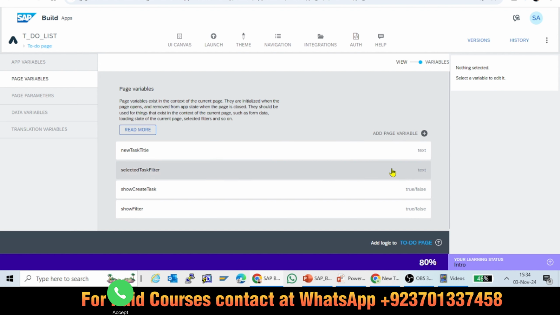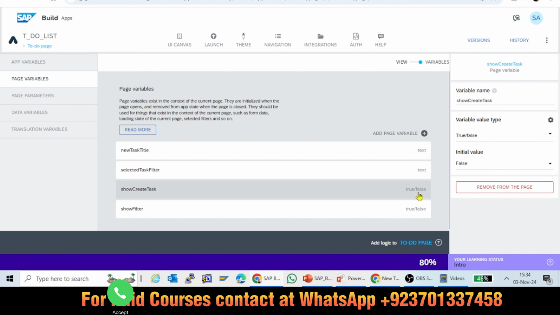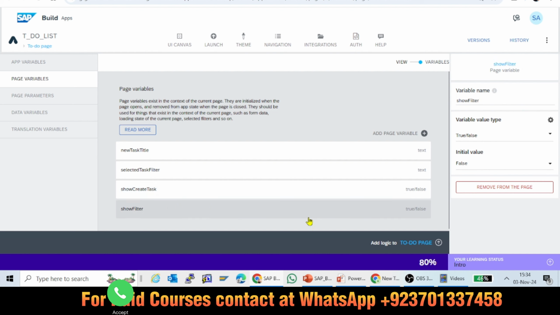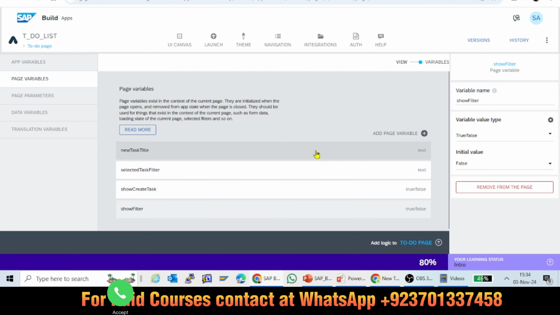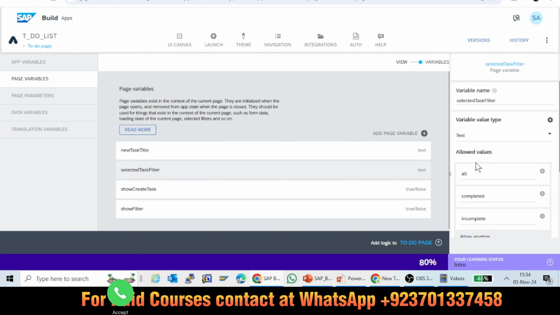You can observe that show create task has the type true/false boolean, and show filter also has the boolean data type, and the two text ones are new task title and selected task filter. So let's discuss the page variable more.